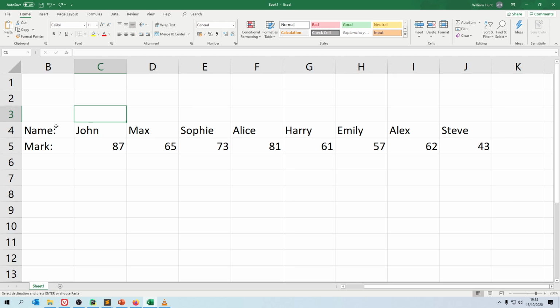Bubble sort, what we're going to do is we're going to step through each pair of data points, and we're going to compare them, and if we need to, we're going to swap them around. So first of all, we're going to keep doing passes of that until the data is correct. So first of all, we compare these two data points. Well, John is greater than Max, so therefore these need to be swapped around.